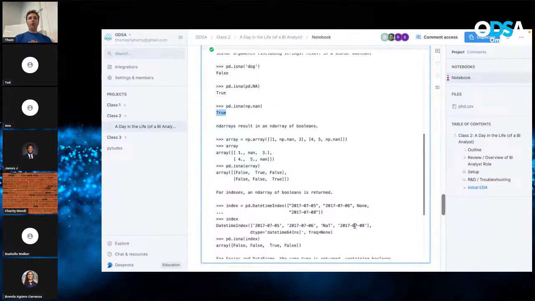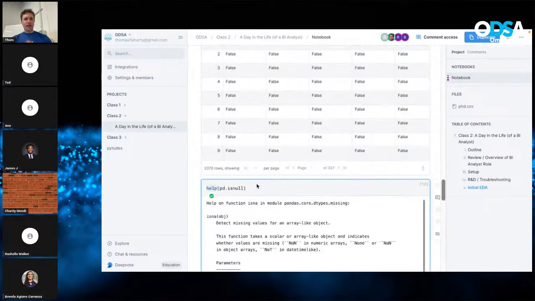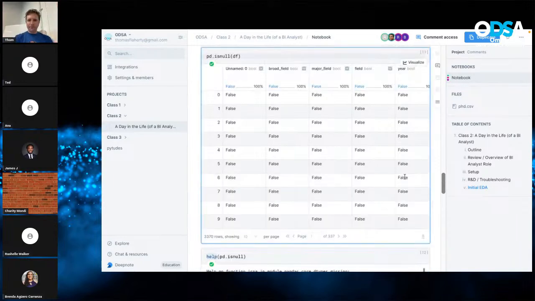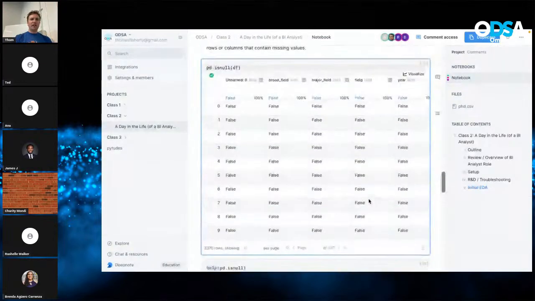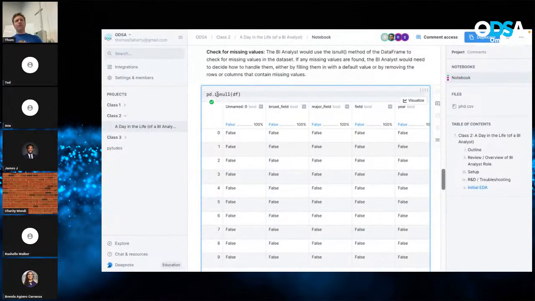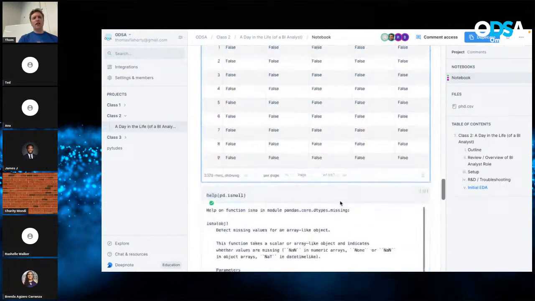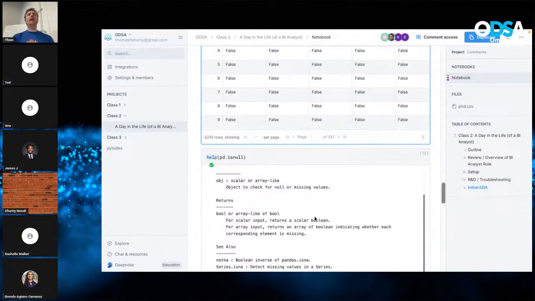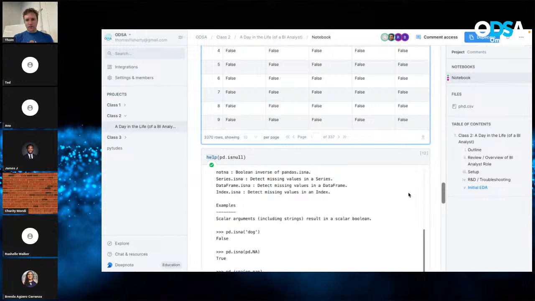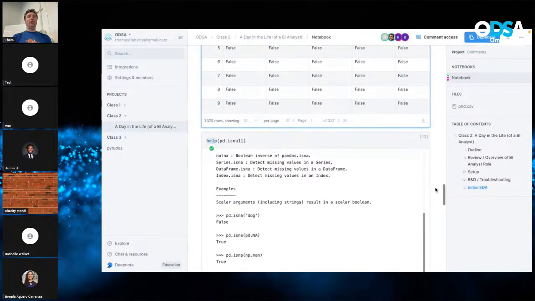So if you're ever curious why something is doing what it's doing and you don't want to leave your notebook, you can just wrap the help around it. And again, when I say wrap, I mean put it between the parentheses. That's super helpful because up here, I was confused. Tim Flanders was confused because, like, why is this just giving me false for everything? What's really going on? So I ran the help. Now I get it. It's saying those values aren't false, like they're bad. They're saying these are not null. Like if it was null, then it would be true.